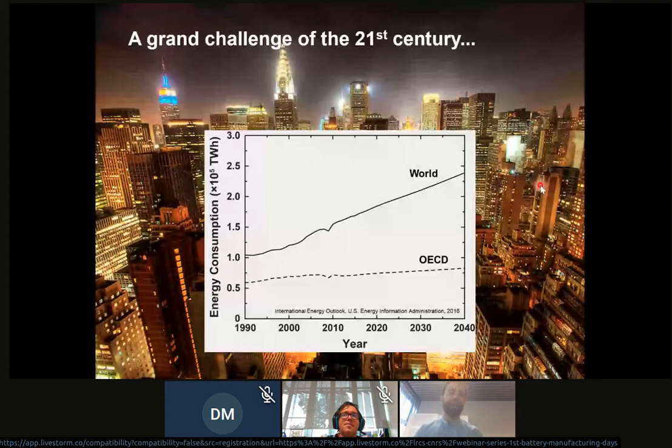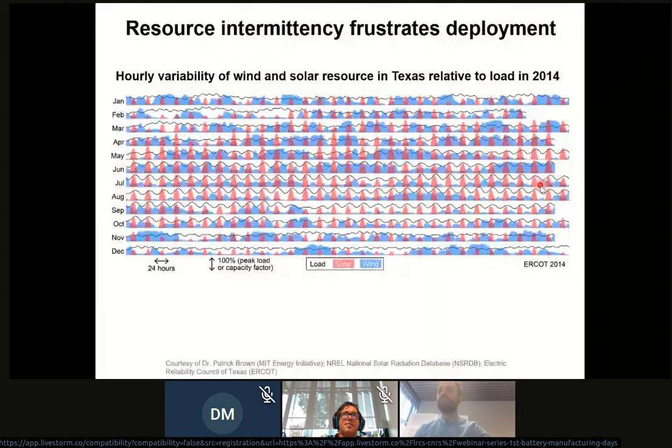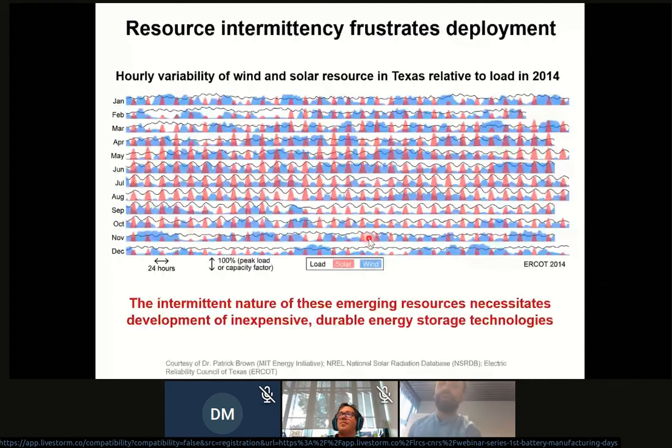Okay, so the good news is that renewable electricity is becoming cheaper and cheaper, but the fundamental problem is that it's intermittent and somewhat unpredictable. So now we need to find ways to store very large amounts of electricity and for very long periods of time. And that is a new challenge, which is a bit different than the transportation challenge, where you need high energy density. But here what we care about is to have low cost.